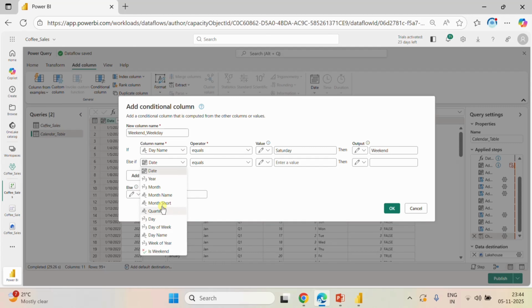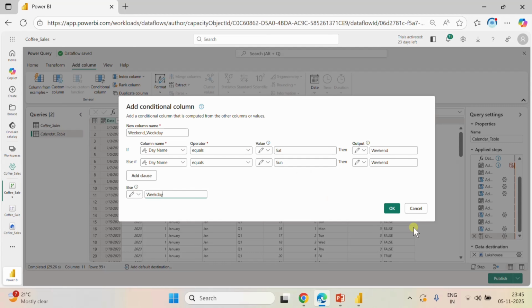If day name equals Sunday, it is the first three letters, then also weekend, else it should be weekday.